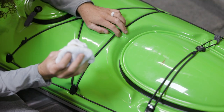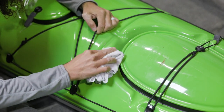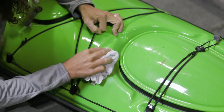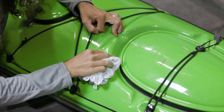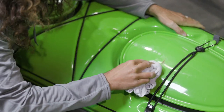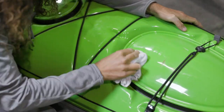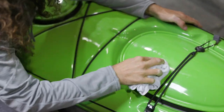This is the number two Novus polish and it does a really good job of taking off scuffs and marks. We've got a lot of staining on our boats because they get dinged up — these are our demo boats — but a little bit of hand polishing and they look good as new. That one's looking pretty nice. You can go over the whole boat if you feel like it, though I probably wouldn't. This is a little bit of paint from a rack that it was stored on.